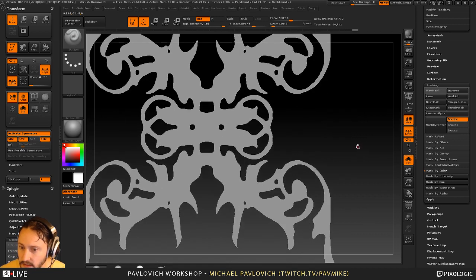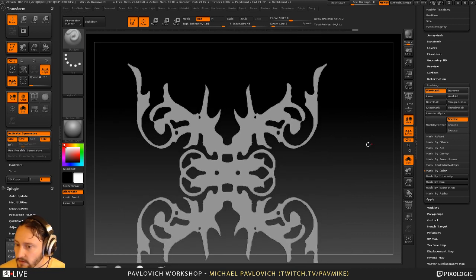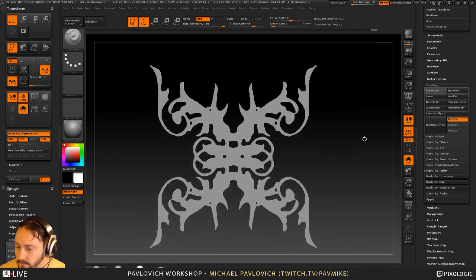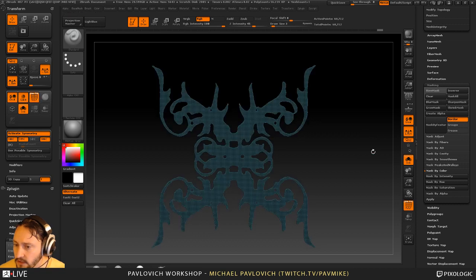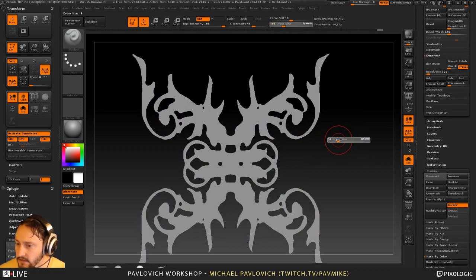Go ahead and delete hidden there. That'll work. So again, we'll do another mask by feature border, invert that, and we'll polish by features that up. So ZBrush this if you want to. You can also, with anything that's just visible, you can go through here. You can extract a mask.